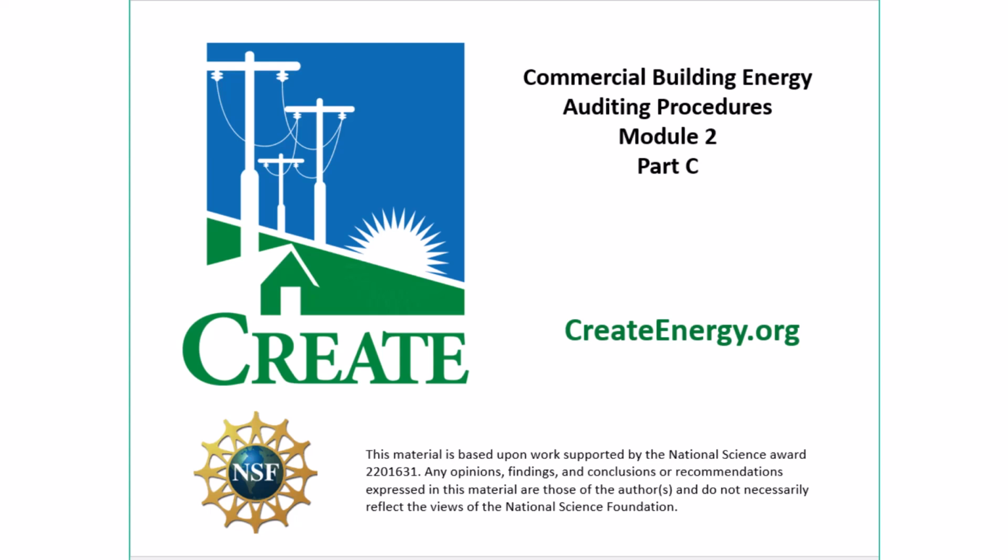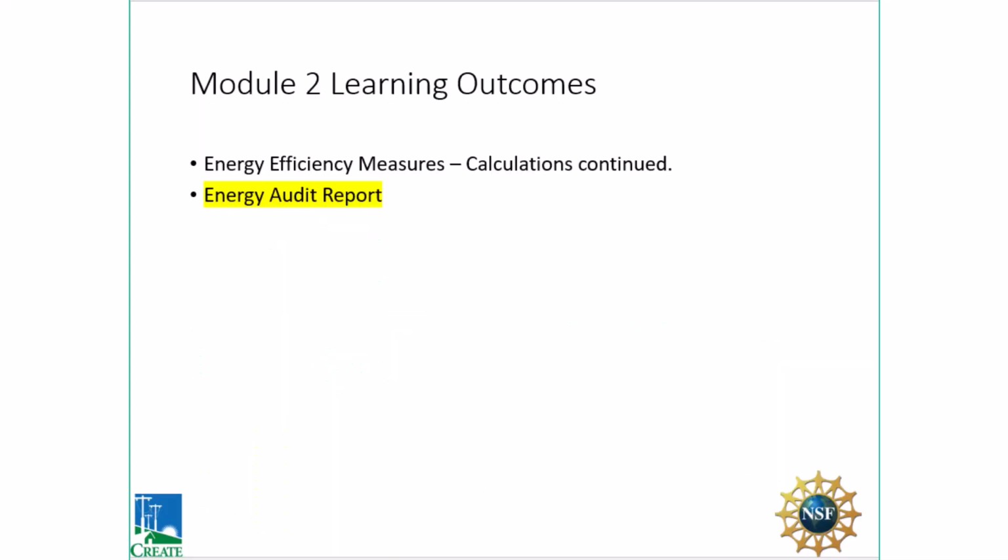This is Module 2C. Module 2B got to be a bit long. It was 20 minutes, and so I decided for this last bullet point I was going to create Module 2C. But as you recall, the learning outcomes in Module 2 were the energy efficiency measures, the calculations, and now we're going to discuss the energy audit report itself.